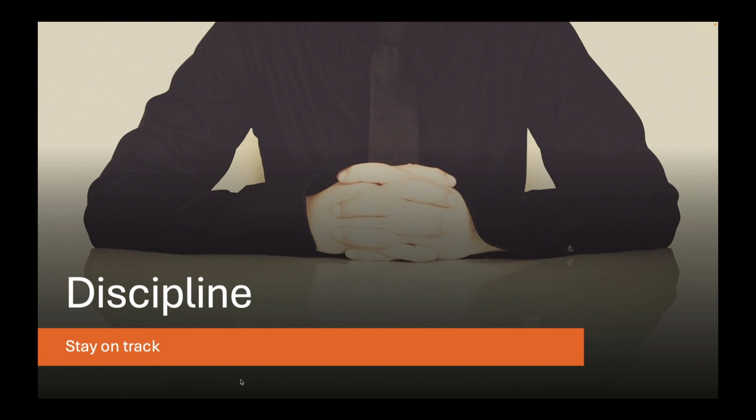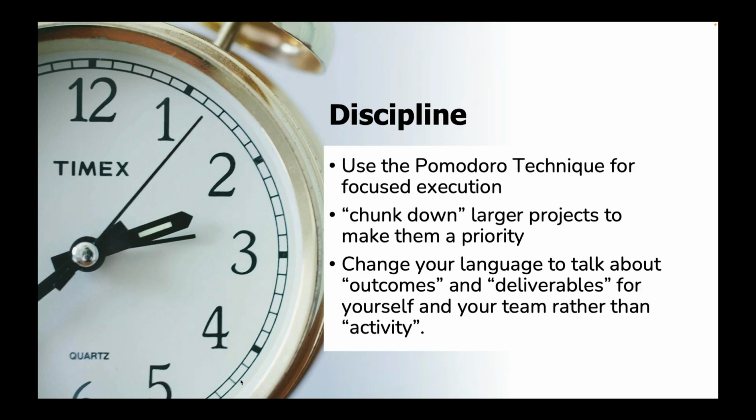Second really important word is discipline. And the discipline is about staying on track. So focus is about doing the right things, but discipline is actually about staying on track. Most of us lack discipline. And a couple of techniques here. So the Pomodoro technique, which is a really simple technique. I've talked about it plenty of times.